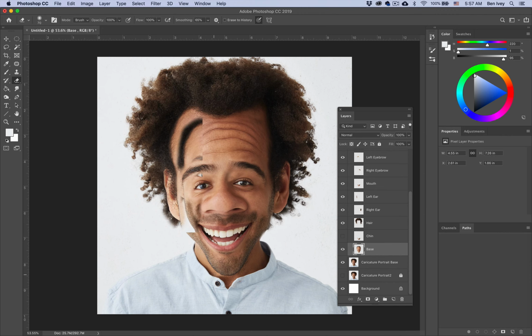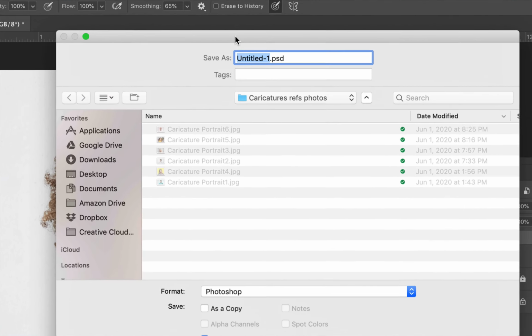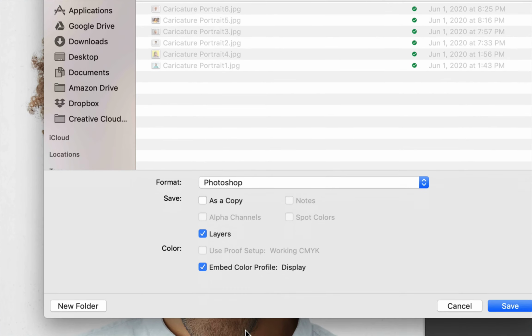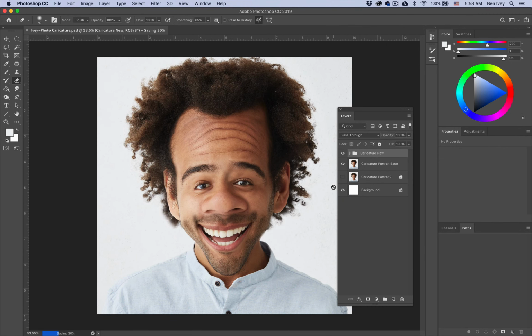So remember, for this exercise, you're going to be doing one of these for an exercise grade, and then you're going to be doing another one that's not this one as your project grade. Once you finish with this entire caricature, save it up as a Photoshop file. So we'll go to File and Save. Do make sure to add your name to it. So this will be Ivy Photo Caricature. Make sure Photoshop is set to the format so I can see all of your layers, and upload this to Moodle or email it to me for your exercise grade.